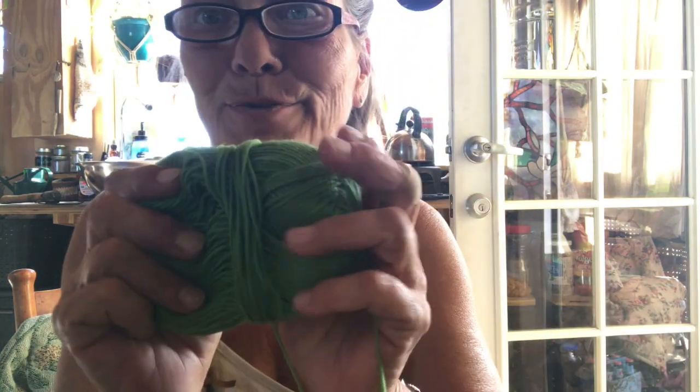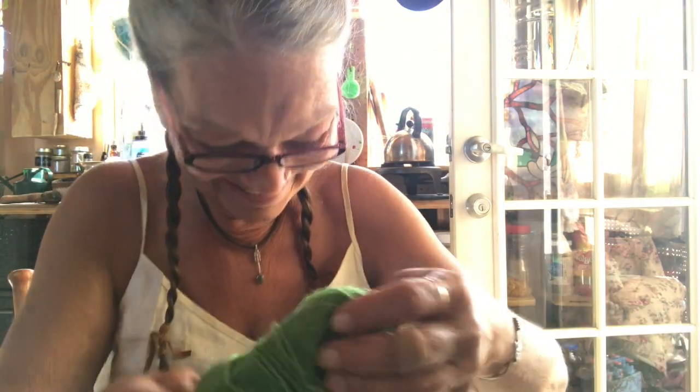So, there's the top. And I am getting ready to cast off, and then I will knit the back, and it will need straps. And so I'm still playing chicken, but I think we're going to do it. I think it'll be okay. So that's today's update on Betty's knitting a sweater.